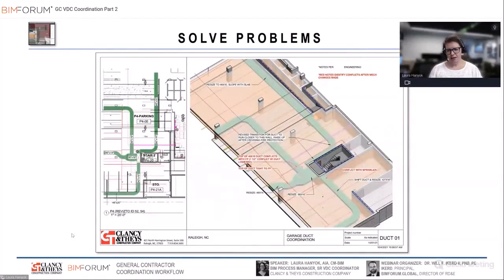So then we had another meeting and talked about it some more, and went through, this was on a different parking level, and really tried to work out how we could make this exhaust duct work. In the end, it ended up being a mixture of duct and fan, but because of the costs involved with that, the owner wanted to make sure that we could absolutely not make this duct work, which we were able to really clearly show with these drawings.